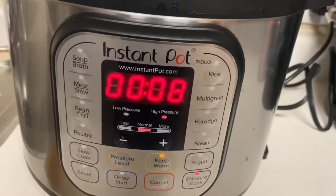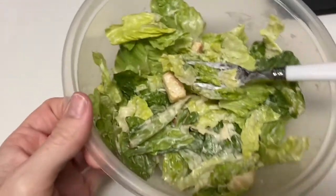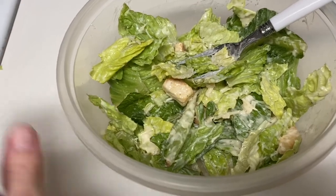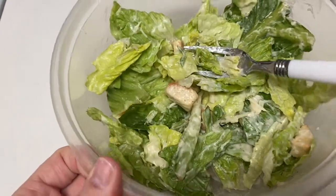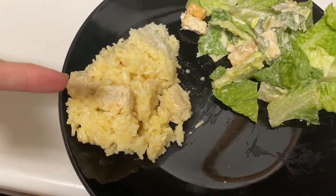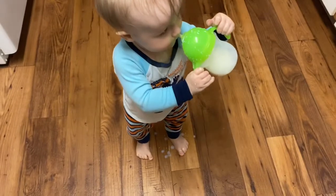Super simple, really good — it takes like eight minutes to cook, a little longer if you count sautéing the chicken, but super fast and delicious. I made a Caesar salad to go with dinner. We don't like tomatoes or cucumbers so it's just lettuce and stuff. And this is dinner — lemon pepper chicken and rice and a Caesar salad. Pretty freaking delicious.